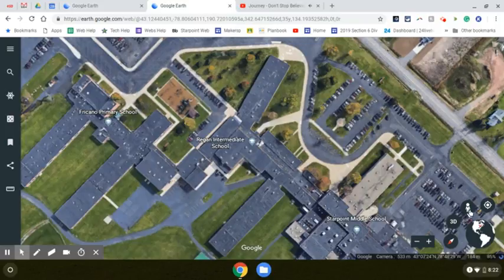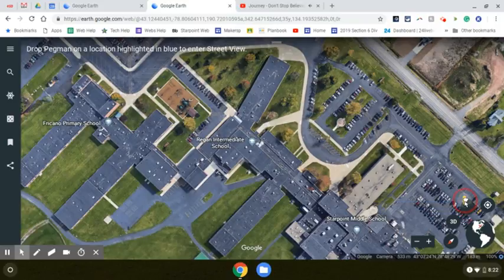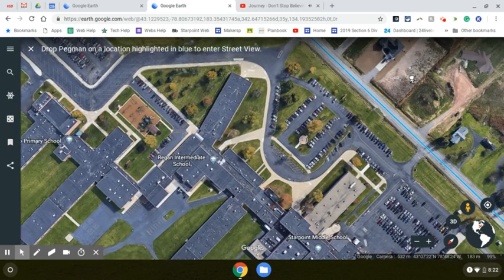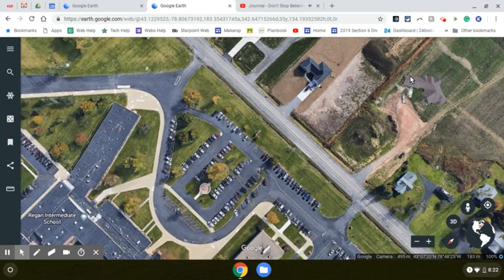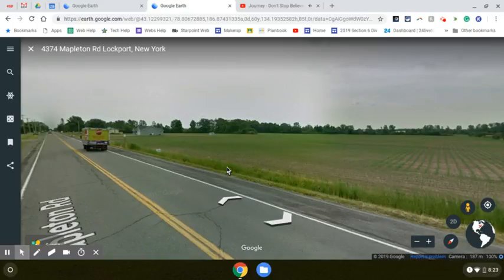Now here's another tool. This is called Street View. This little person. If I click and hold on my mouse pad and drag it out, and hold it over streets, anywhere that's blue, I can drop it in. Now I can't drop it inside the school because there's nothing blue telling me it's okay to do that. So let's see, I'm going to drop it on the road here and see what that looks like. All right, it's going to fly right in, and I'm down on the street.